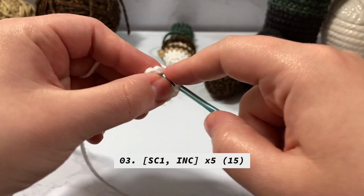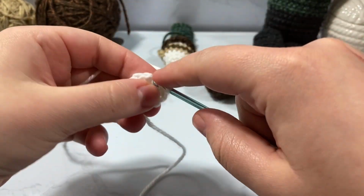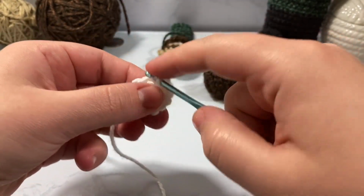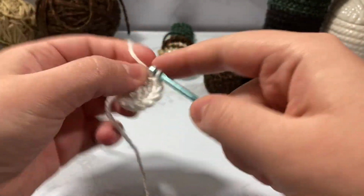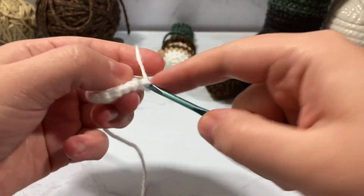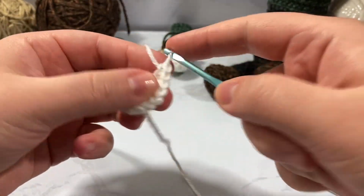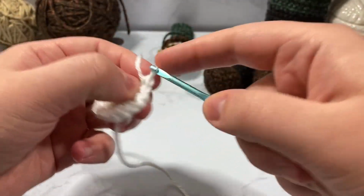So 1, and then increase, 1, and then increase again, so that's our second increase, 1, third increase, 1, fourth increase, and 1, and this should be getting us to 15 stitches now.